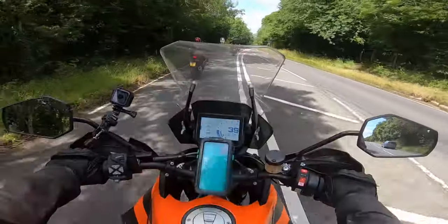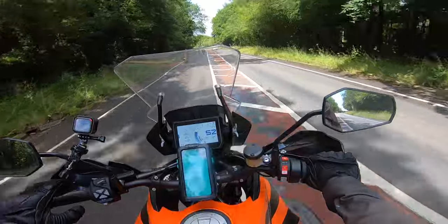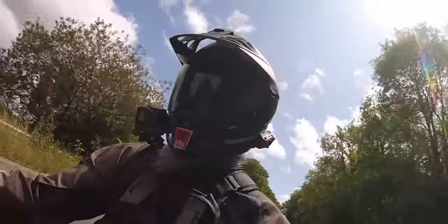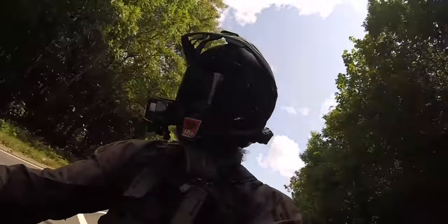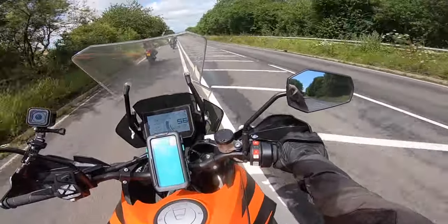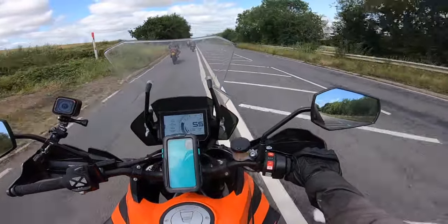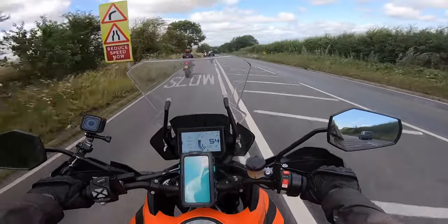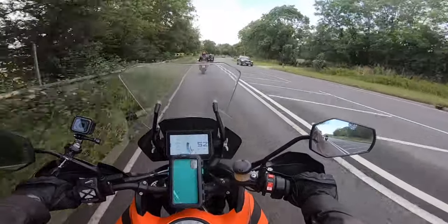At high speed on closed roads, circuits, that sort of stuff, you start to get a stability issue through the front — through the bars it starts doing that wobble. On one occasion I had a full-on tank slapper. Coming off a bend into a big sweeping left-hander I gave it loads of beans and it just went into a side-to-side, bar-end to bar-end full-on tank slapper. It very quickly sorted itself out, but that shook me up. I also had the generic wobble that a lot of people had asked me about.